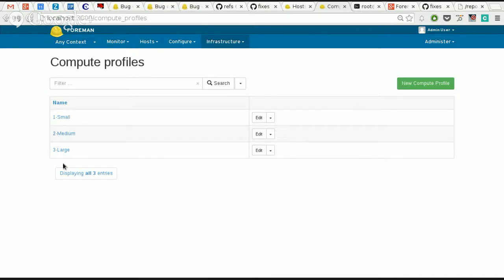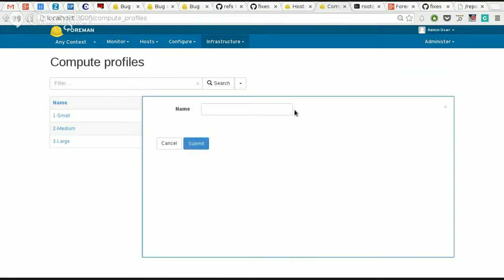It's not small, medium, large, but in a different random order, so it's sometimes hard to select if you have more than, I think it defaults to 7. So for this reason, as a workaround until we solve this nicely, we add a number so it's sorted in the correct order.